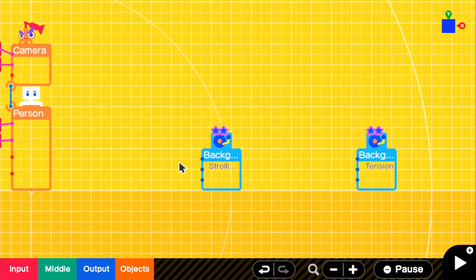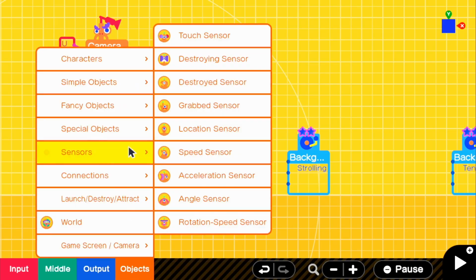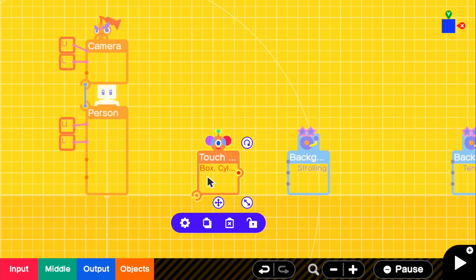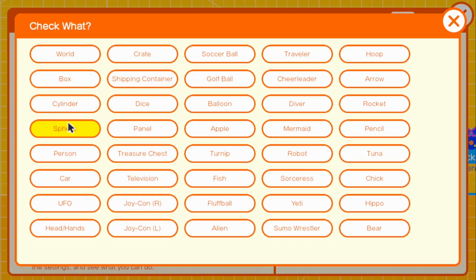But if you guys notice, we don't have anything to actually play them. So we want our character to be in a certain position in the map where it starts playing. If we go to objects and sensors, we can grab a touch sensor. And if we go into the touch sensor, we can go into settings, and for check what, we're going to check for our person, because when our person stands in the sensor, then that's when the music plays.